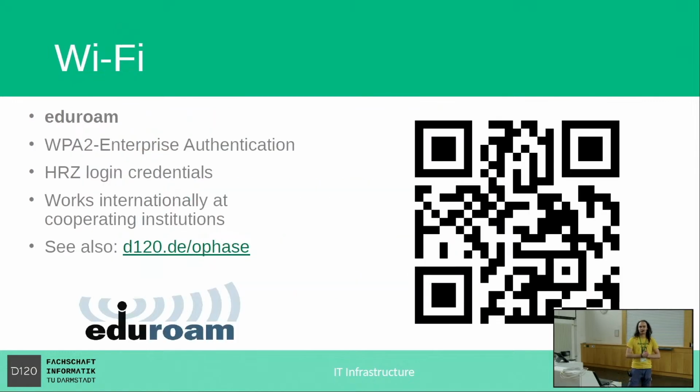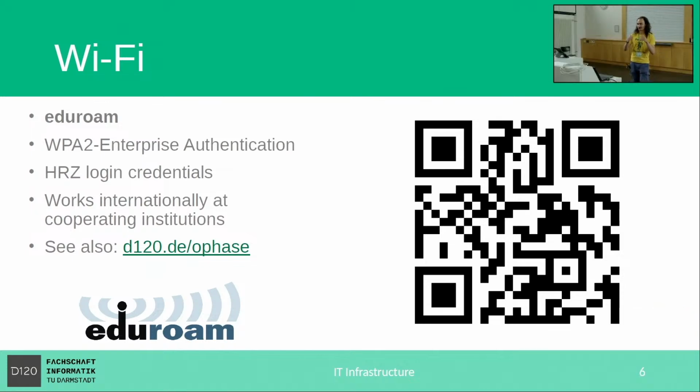On this campus, we have Wi-Fi. It's called eduroam. You all have access, but you need to follow additional steps. There are separate so-called WLAN accounts, so Wi-Fi accounts, which you need to set up in the IDM portal from the HRZ. So just use the search engine of your choice, search for TU Darmstadt eduroam, and there is a guide on the HRZ website in German and English which explains all the steps you need to follow to create these Wi-Fi accounts and then set them up in your device.